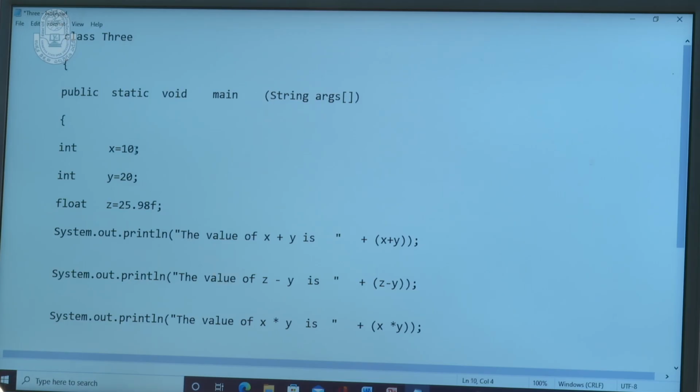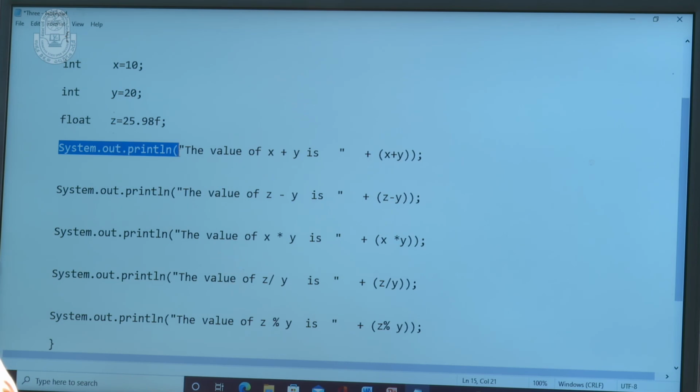This is semicolon symbol. Okay. So int x is equal to 10 semicolon, int y is equal to 20 semicolon, float z is equal to 25.98f, small f semicolon. This small f means float.